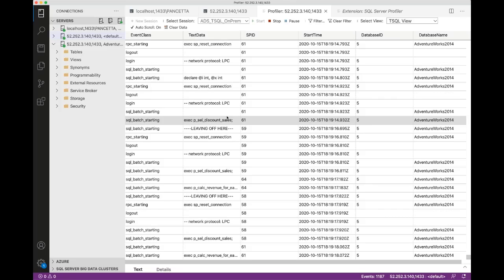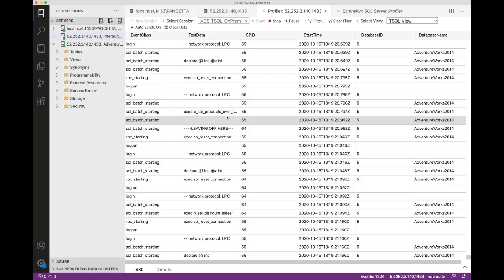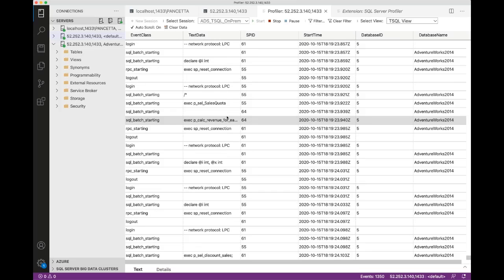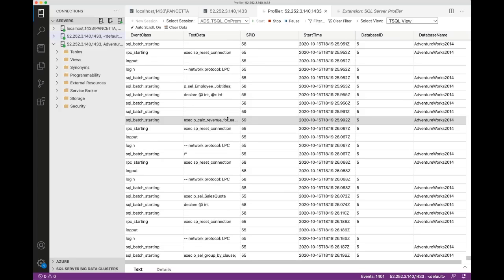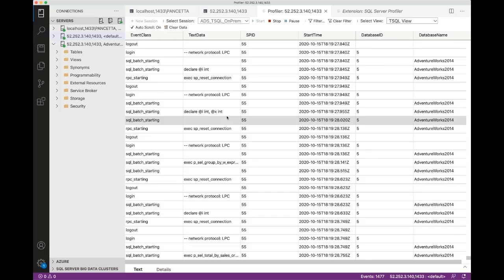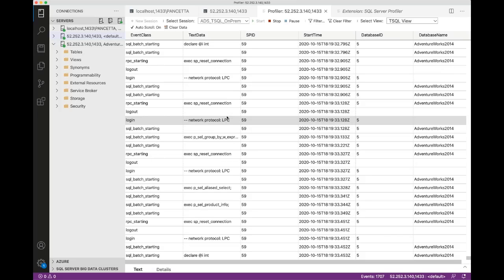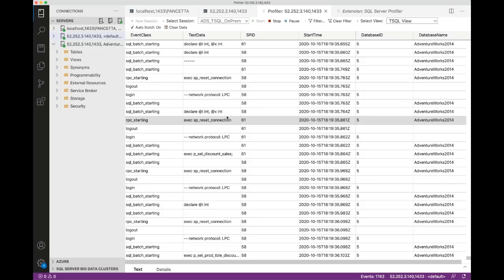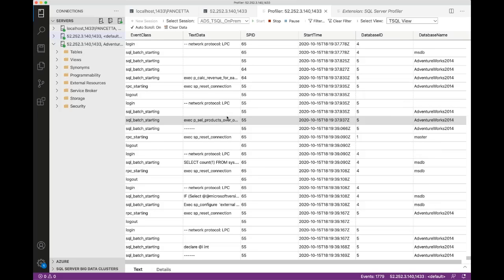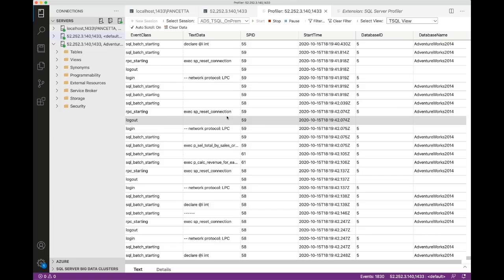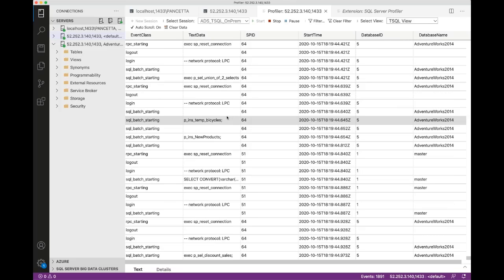This is going to be overwhelming if you're new to SQL Server, and the problem is going to be, where do you go from here? What are you supposed to do next, right? How long does it run for? Do it a minute, an hour? It's kind of difficult to work at times with this tracing information, and I try to remind people that you should think of it more like a surgical tool. You should know when to turn it on, what you need to be looking for, and it should be precise.